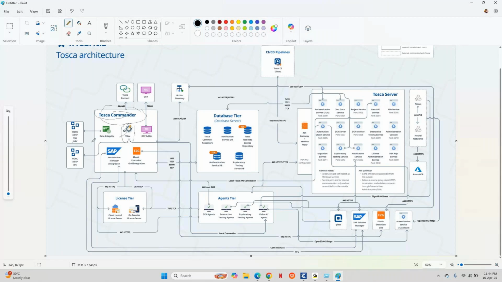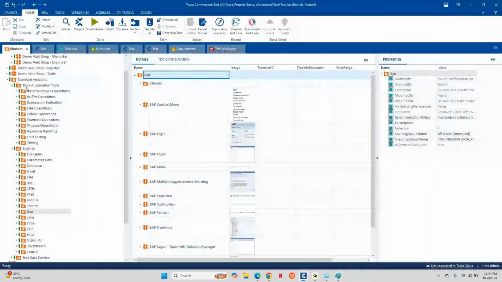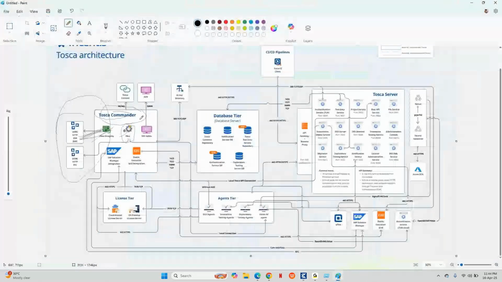Moving on, data integrity. The name itself indicates whatever data operations that you're going to perform, which we discussed yesterday, right? TDS and everything. All of this would be communicating to this ODBC HTTPS service, which would further be integrating to data integrity. Precisely here on the Tosca Commander, like you see, this is the Tosca Commander and it is part of data integrity.